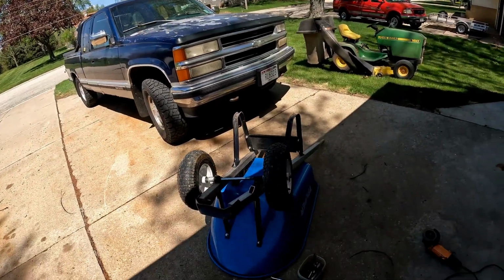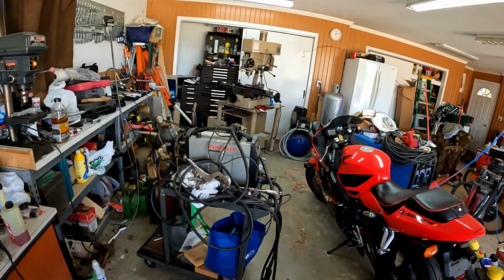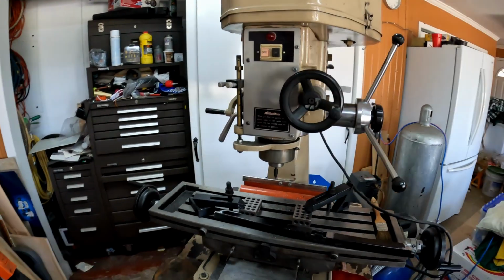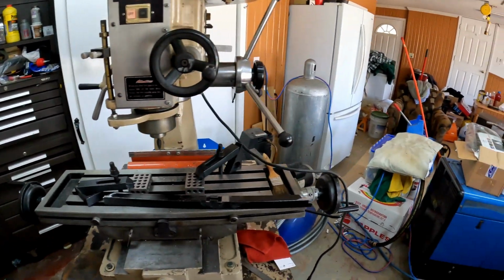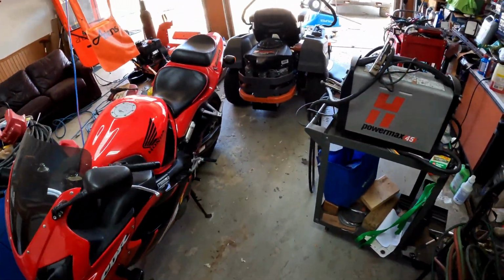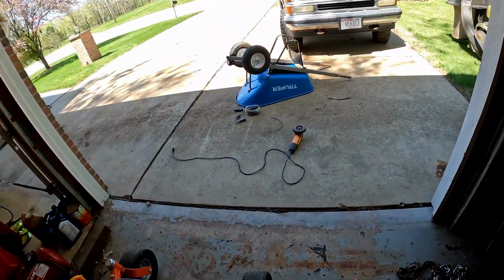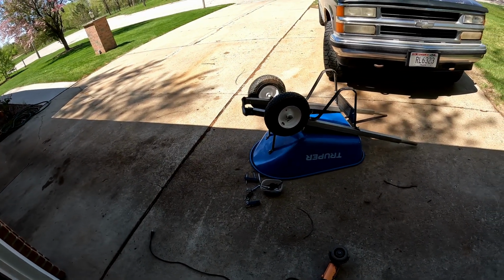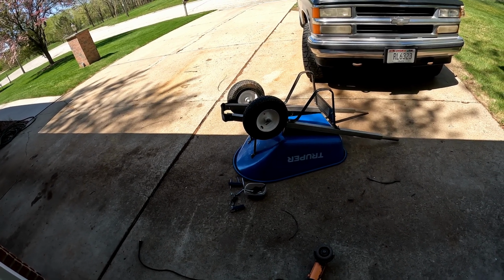So now I've got to make the spacers. Running back here, guys, into the messy garage, we have a new toy to play with. We have a little bench milling machine, so I'm going to use that to make the holes in it. But first I'm going to get to cutting the pieces I need, and I'm just going to use that piece of stock I used on the mill just to play with it and pop some holes in it. All right, let me get my ear protection and we'll get some of this stuff cut up.